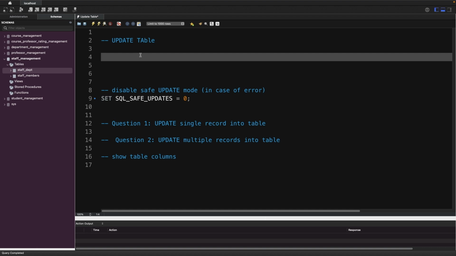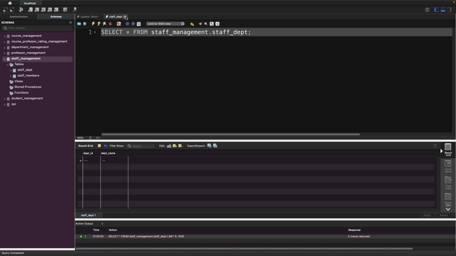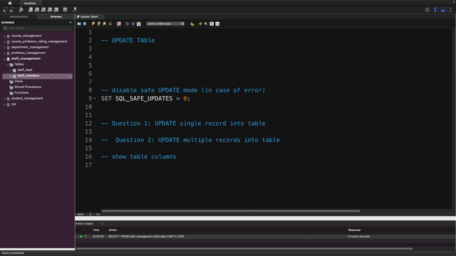So let's see here in our staff management database, since we already worked on the delete from statement and we deleted all the data from the staff department table and staff member table.